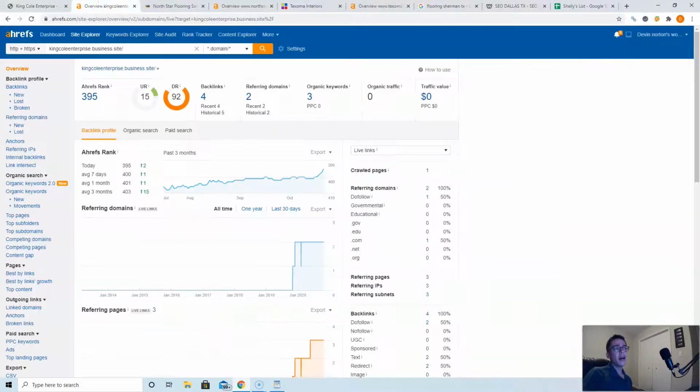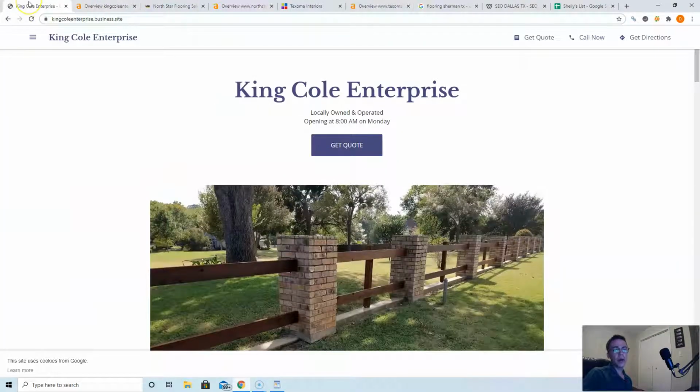Now, as far as backlinks go, that's the second part. Backlinks are important because Google is kind of like a popularity contest. And so you look at how many other websites are linking back to you, basically passing traffic from their site to yours. And not all backlinks are created equal. You get a lot more of an effect from other flooring companies or other construction companies linking to you than you would from like a pizza company linking to you. Obviously, you're not in the pizza industry. So a tool I use to check this out is called Ahrefs.